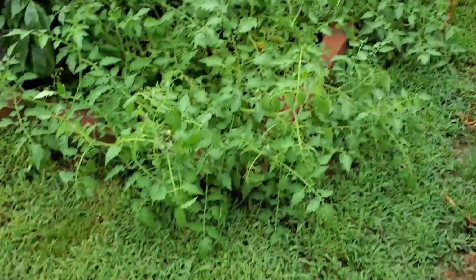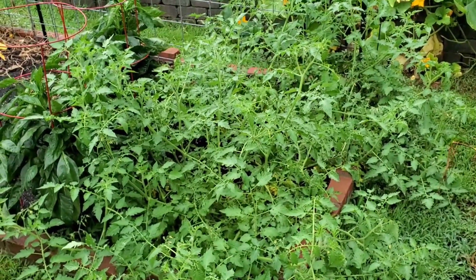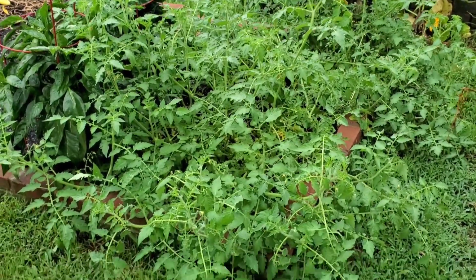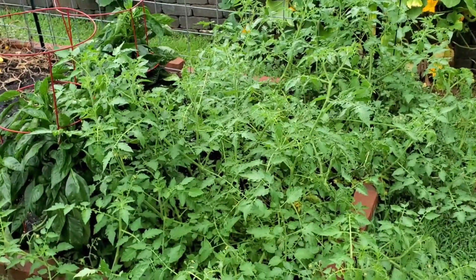This is one cherry tomato plant that volunteered and popped up. I let it grow. It's pretty hard to pick tomatoes from a tomato plant when you let it vine across the ground, because you can't really reach where the tomatoes are all the time. So I might clip this back some, but I'm just going to see how it does. It'd be nice to have a few more cherry tomatoes before fall.